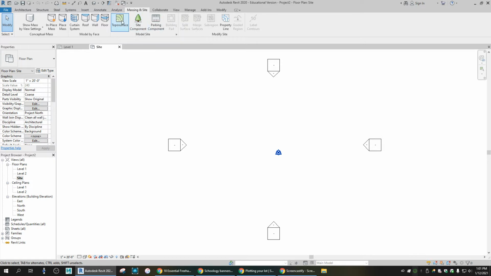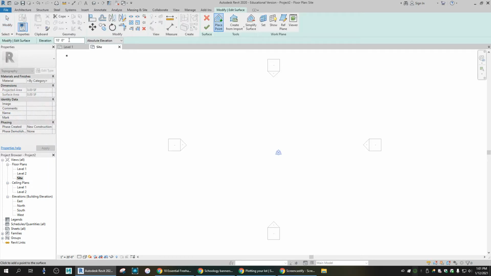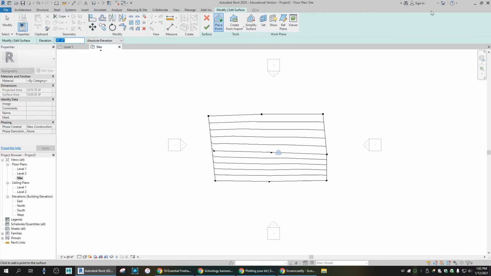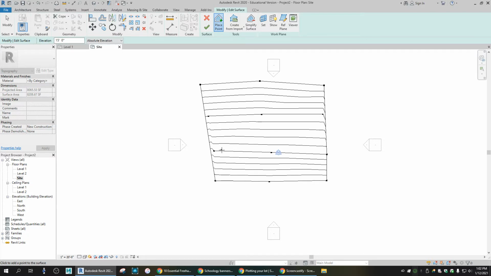So I've opened it up here, click on topo surface, and it says I'm at elevation 10. What I want to do is make sure that my elevation starts at zero. And what I'm going to do is click a few lines here, and all those are at 0. What we do now is change this, let's say, to 5, and let's do a few rounds of this. There's 5, and let's say the next one tiers up and goes up to 10, and let's say the next round is at 15, and I'm going to go up here and hit 15.